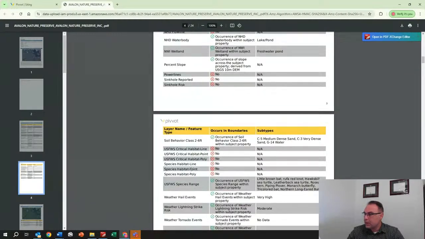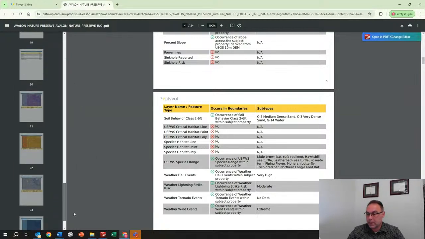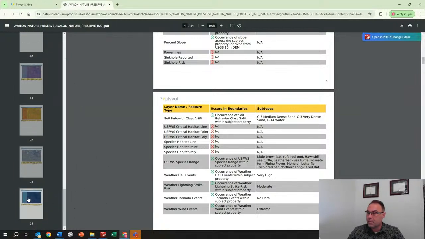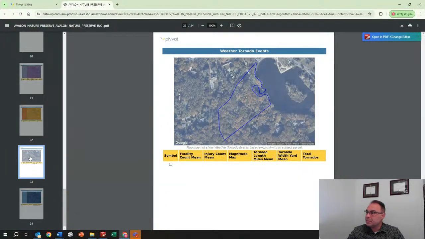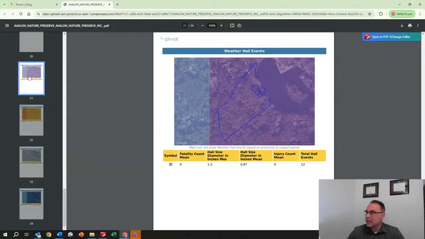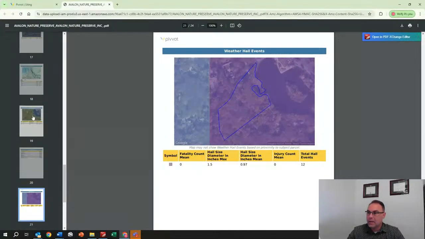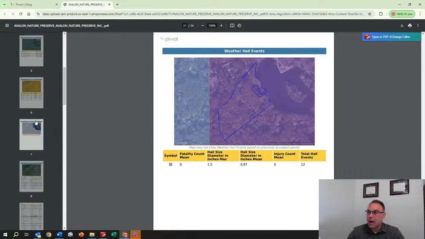And as we scroll down through here, then it's going to give us an idea of the species range, the critical species and habitat, and extreme weather events as well. Because oftentimes we're going to want to understand if there are those extreme weather events possible on a site, just to know that potential for damaging conditions that might occur. So we can come down here, we can start to see some of those extreme wind events. We can see some of the tornado events. We can see where we have extreme lightning, and then also hail as well. So it's a nice comprehensive report to get a lot of that information to just understand what's nearby and on the site.